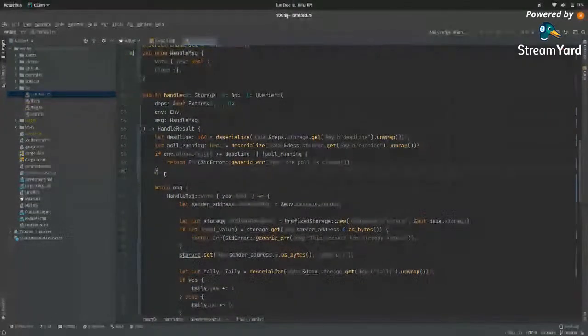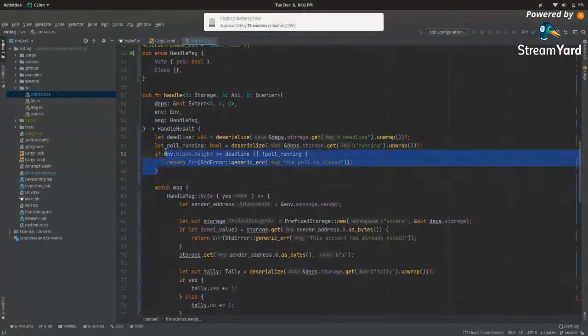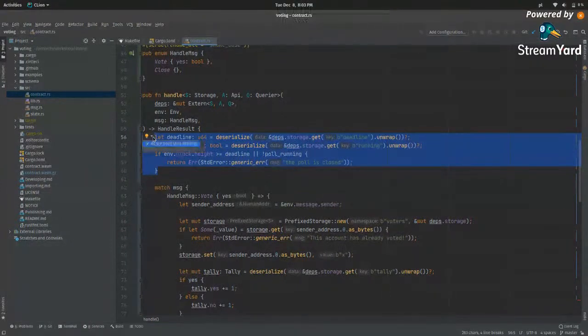And give an answer based on this information. Cool. And the last part of this voting contract is going to be this section here. As we talked about, we might want to say that we only allow votes to happen until some deadline, right? So this section handles that.